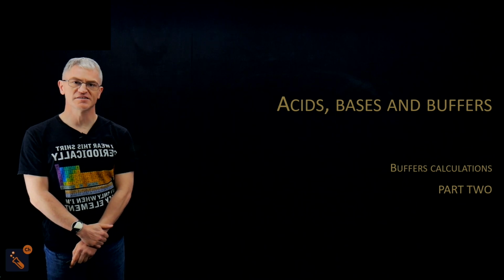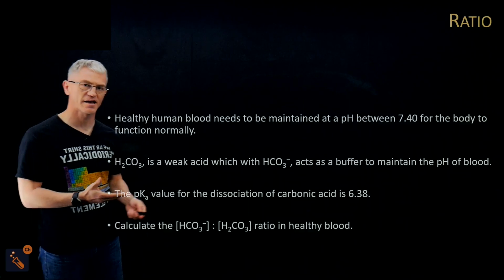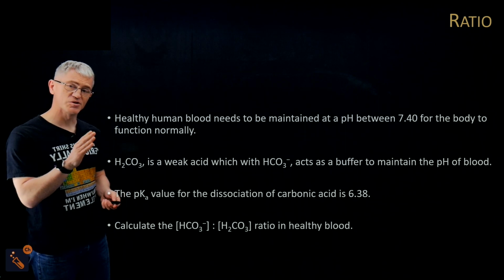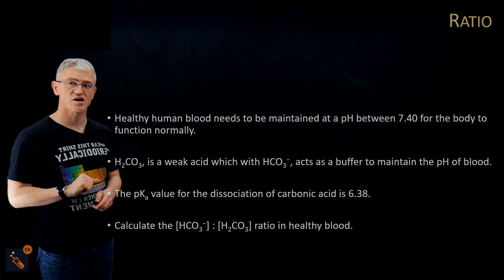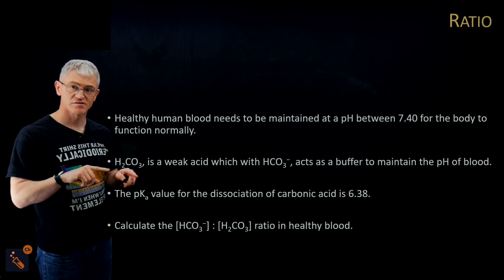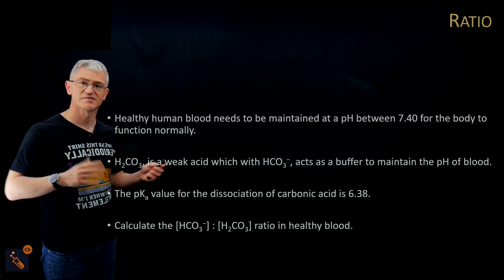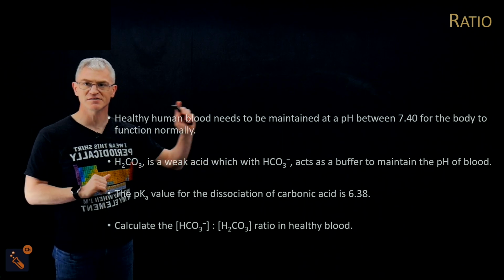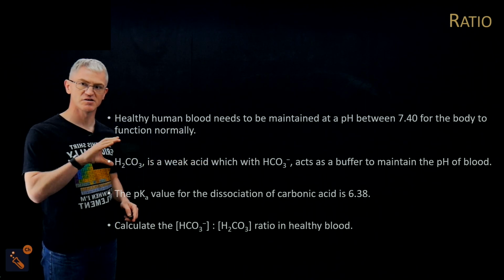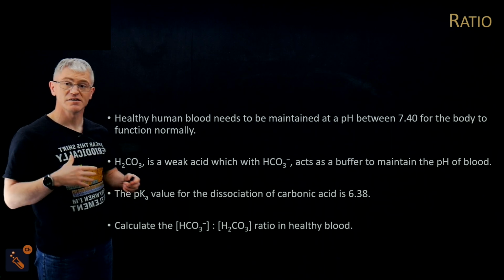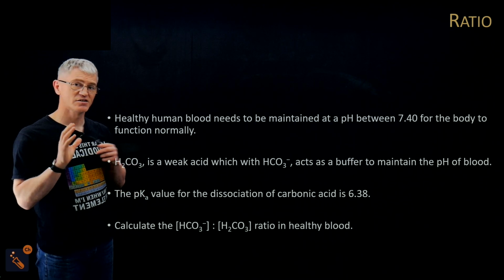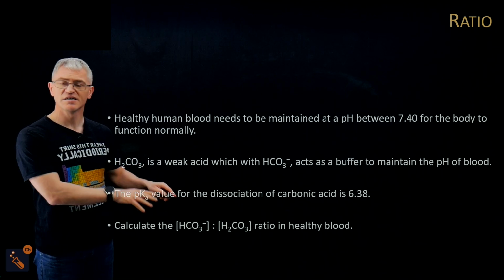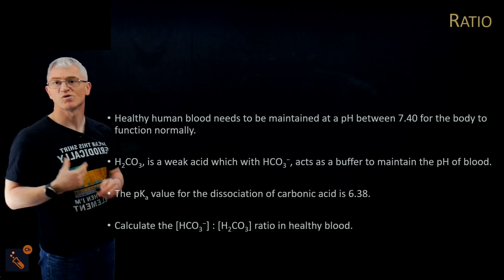So we're going to look at the next calculations, and they are about, first of all, ratios. We're looking at the ratios to do with hydrogen carbonate, which is this, carbonic acid, and the carbonic acid goes into HCO3 minus. So this is your A minus, this is your HA. This is what happens in your blood, and you use this acid, carbonic acid, to regulate the pH in your blood. So they ask you a question about, one, why is it a buffer?